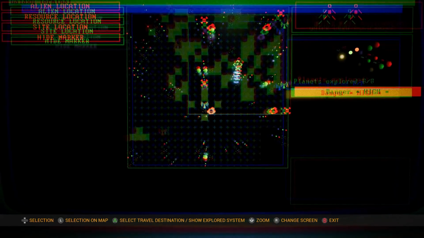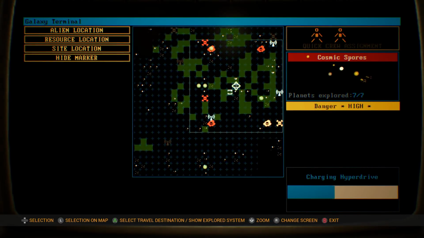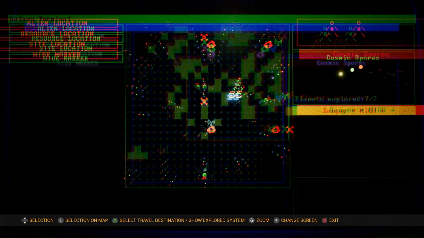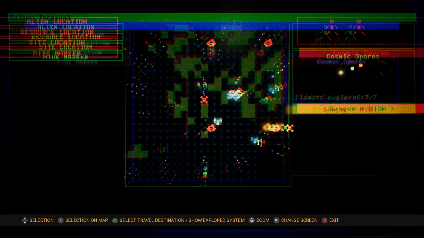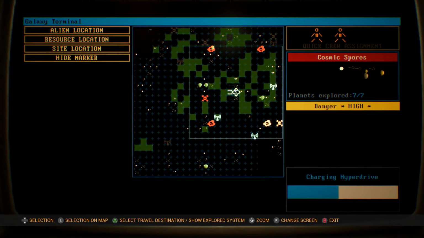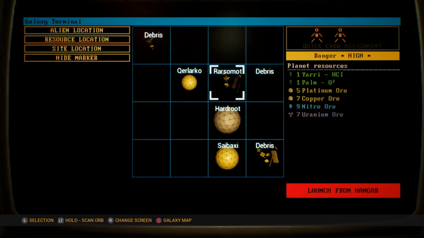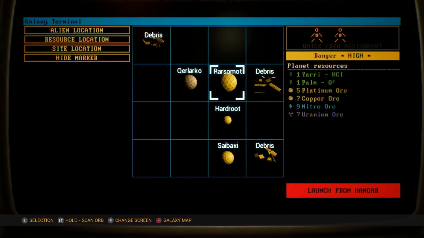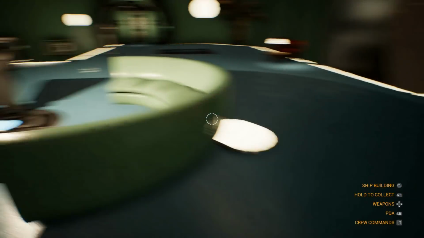I kind of want to go in here. Force field is at full strength. Okay, we're good. I think we're safe here from the pirates, mostly, unless they come at us from the bottom. So I'm not really too worried about that. This place here... Wait. This is a planet. I'm so confused what's happening. What? Okay, it's a planet. That showed debris for a second. Yari is HCI. Okay, so we don't have anything around us.